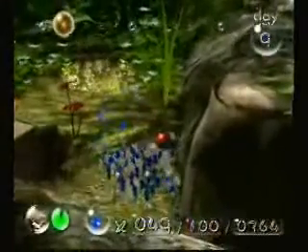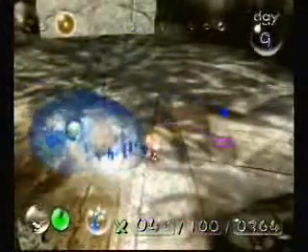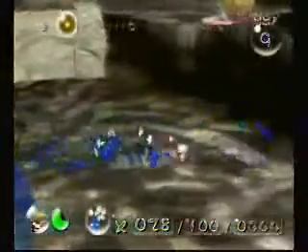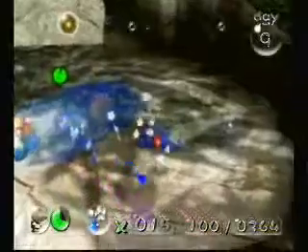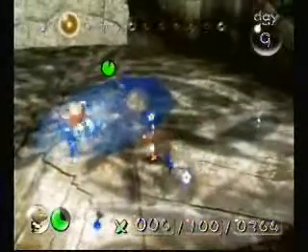I only have 48. There's 49. I don't know where the other one is. I don't really care. Okay, and get all Olimar away from there, because Olimar can actually take a lot of damage from that.